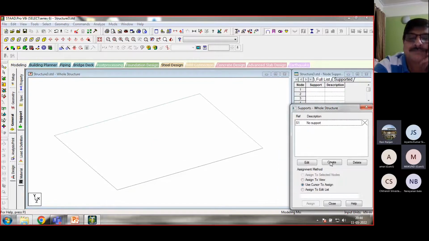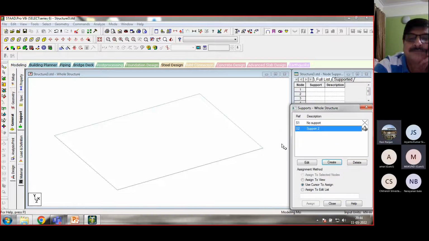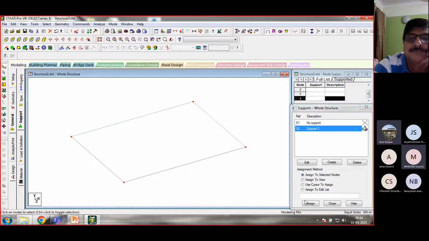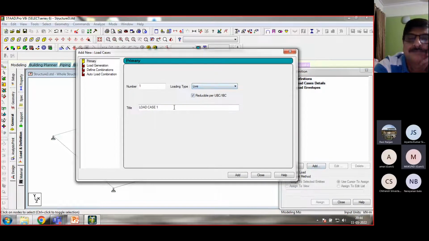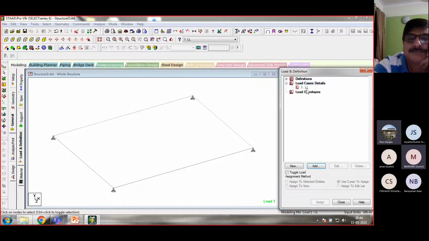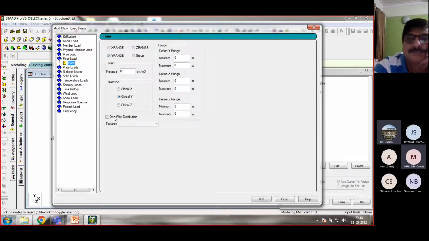Then for support, create support, pin support, select all the nodes, assign. Then go to load and definition and see in load case detail, see live load. See, in live load, if you click add and go to floor load, and see in floor load we get these options to one-way distribution.